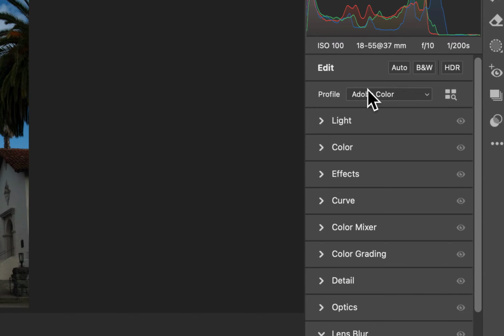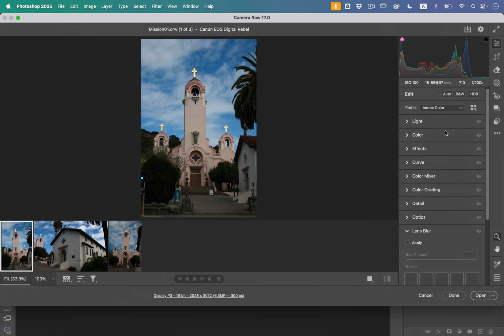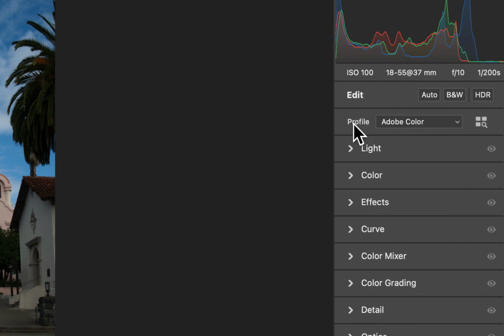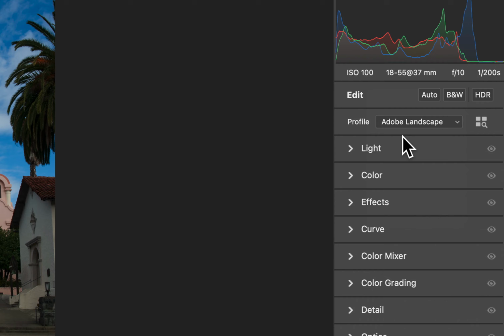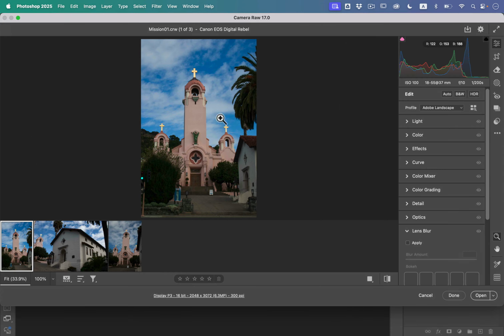Let's choose our first photograph and then go over here to the editors on the side. Most all of the editing you can do to a photograph can be found on this right-hand side. Some of the easiest things you can do is to select a profile. The color profile gives you the ability to quickly and easily set up your document based on the colors that are necessary for your subject. So in this case, since it's a landscape, when you choose landscape, it'll automatically readjust for the outdoor lighting.